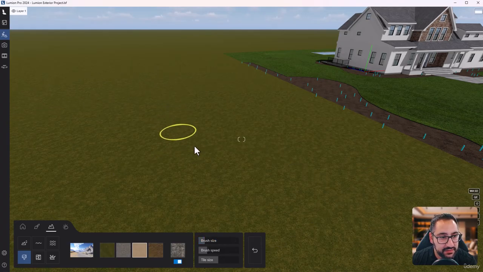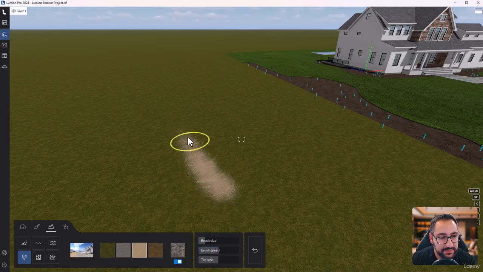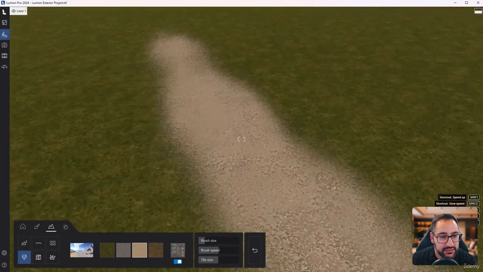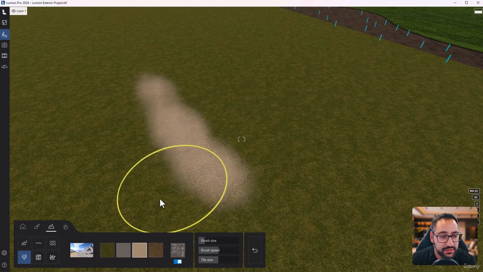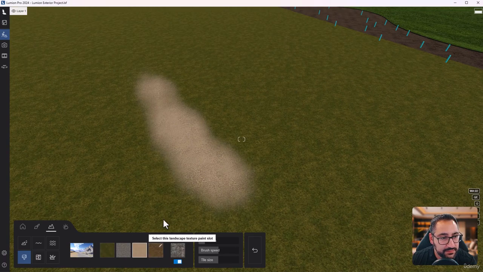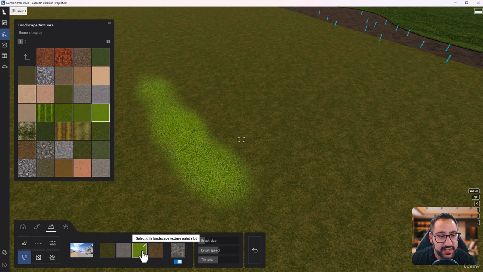So I'm just going to paint a little path, and I'm holding my mouse down, and you'll see it's very slowly changing the material. If I increase the speed, you'll see that faster, okay? So we're actually able to change the texture right here. And what's nice is if this was the wrong material, I just click this and I can change that to anything. It's just swapping out that slot.